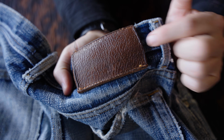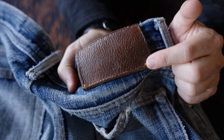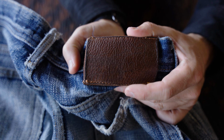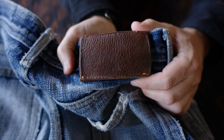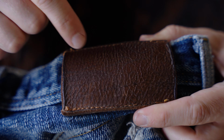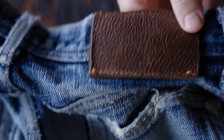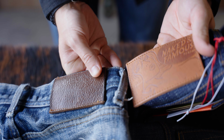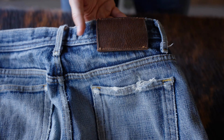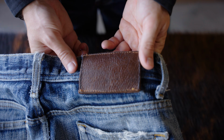At some point in time, the patch fell off, and I gave it to someone to repair, and they couldn't even see the picture very well, that they sewed it on upside down. So if you look really closely, you can see the speech bubble is right here, which is wrong, because the speech bubble should be at the top, like that. So at some point in time, this patch got re-sewn on upside down, kind of like the Frankenstein jeans.